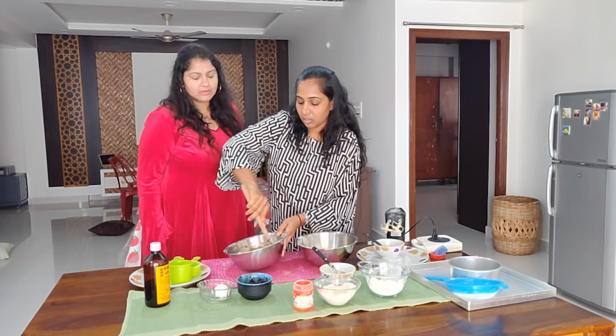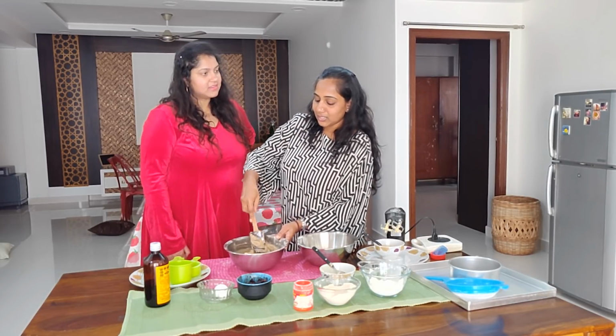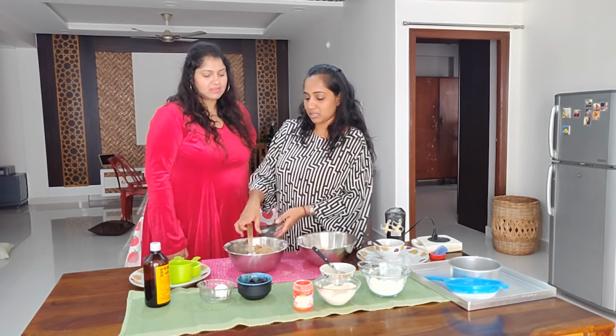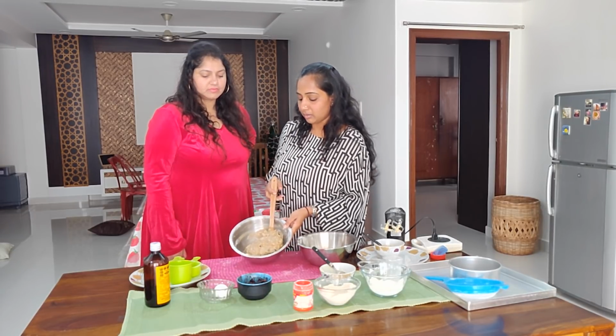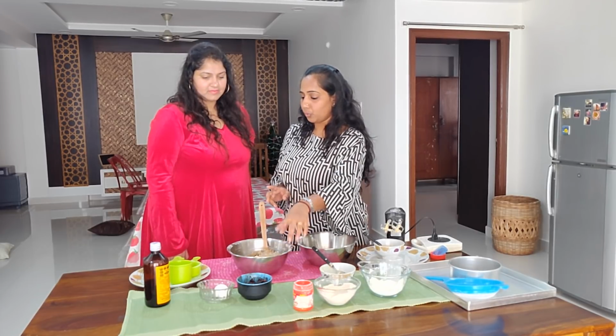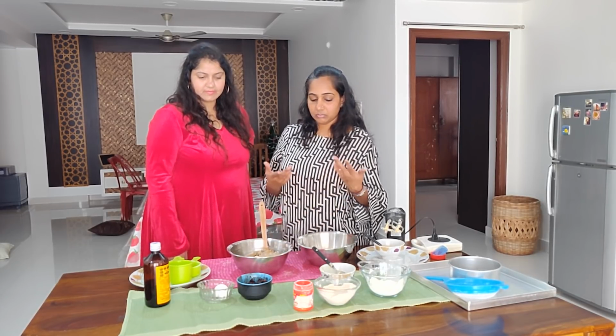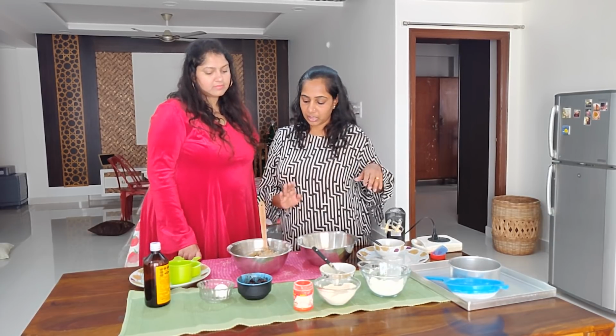Okay, so a lot of times we try to replicate our cooking methodology. Right. So in cooking, the more you mix it, the nicer the flavor that will come. With baking, it's not like that. We don't want to release gluten, so this is the batter. This is ready. Now, if you want to put some more of the fruit, you could add it. It's again up to you. You can go up about a 1/4 cup, but otherwise the batter is ready.